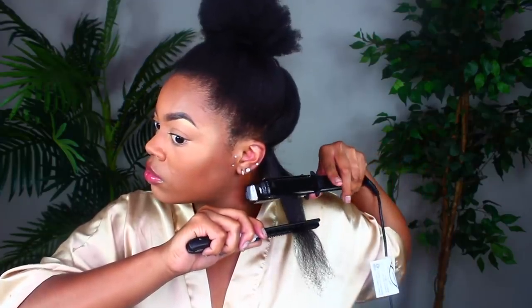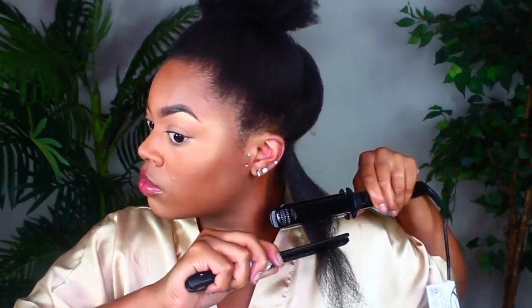Oh, okay. My hot comb. She's using a hot comb. Those combs make me very, very nervous. I only use them on wigs, but using that on a client, I would be way too scared. If somebody moves just a little bit, it's gonna burn your head, and I don't wanna do that. So I have this little tool. I honestly don't know where I got it from. It was gifted to me, but I'll try to find one on Amazon and I will link it down below.